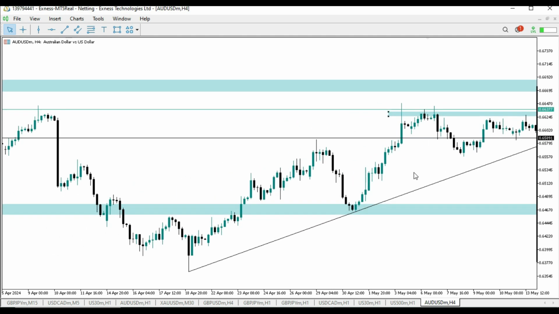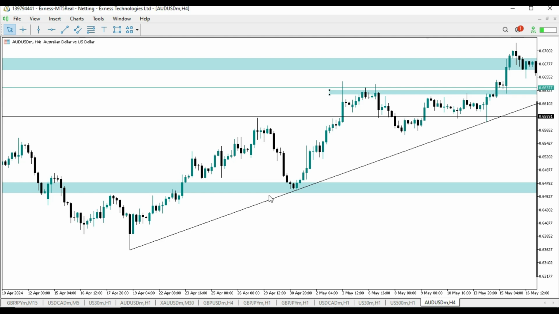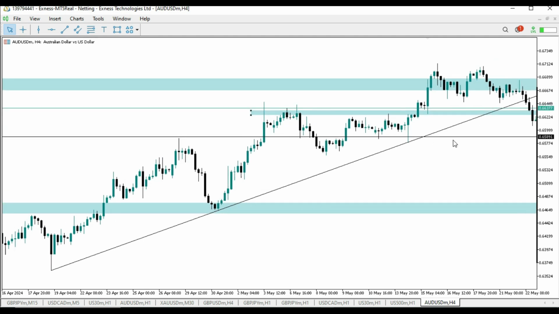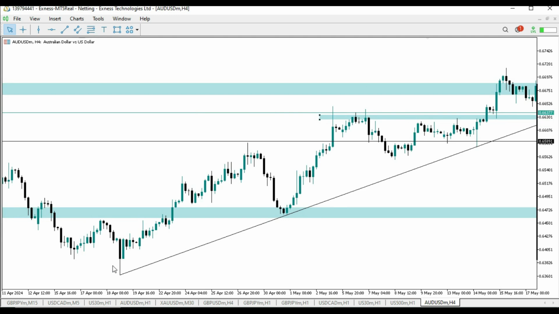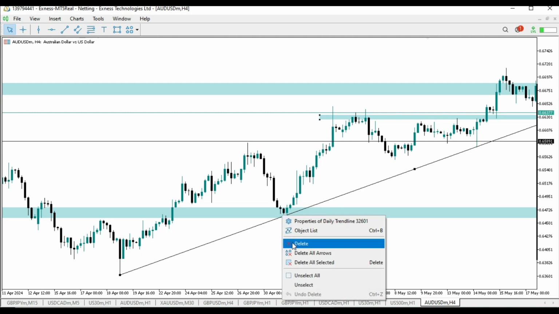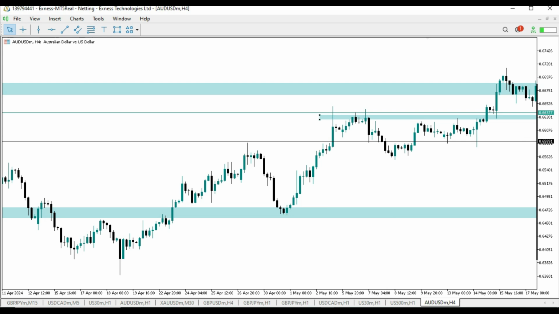So in an uptrend line, you will connect the lows here. That is what you will connect together to get an uptrend line. You will begin to look at where the market bounced. It is where the market bounced, those are the lows from where the market was bouncing. That is where you connect your trend line.